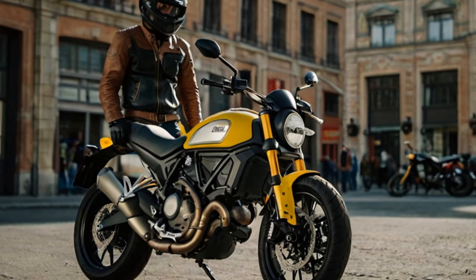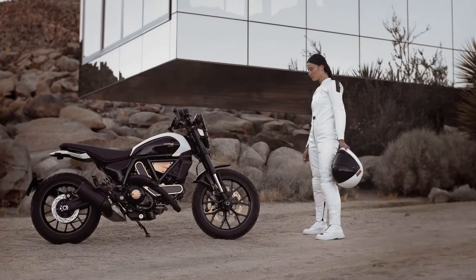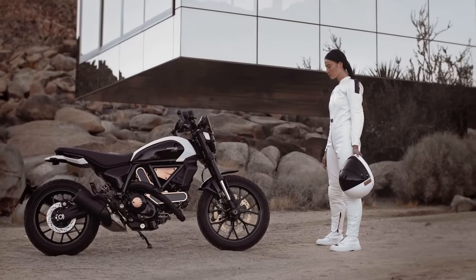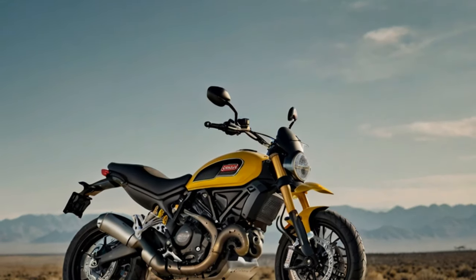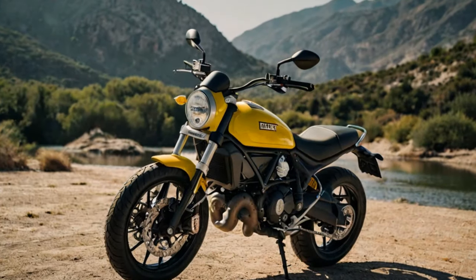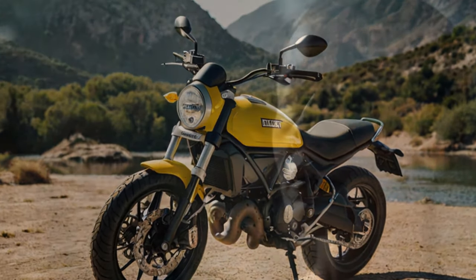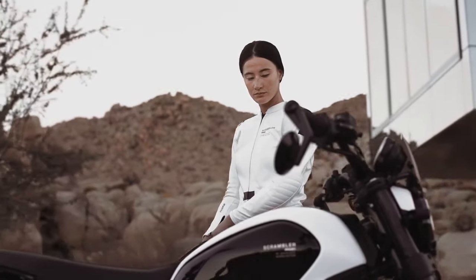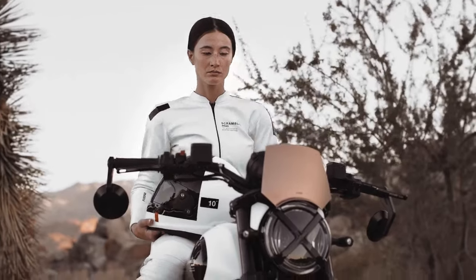For additional features, riders can opt for a multimedia system and a quick shifter as accessories. The bike has updated switchgear, a new flat bench seat, and refreshed quarter panels underneath. The rerouted exhaust now wraps around the engine with a compact end can, which adds to the bike's sleek look and, thanks to the new heat shields, has a functional edge as well. The number plate has also been moved to the tire hugger, giving it a cleaner appearance with no visible wiring. All in all, this second-generation model is much tidier than its predecessor.